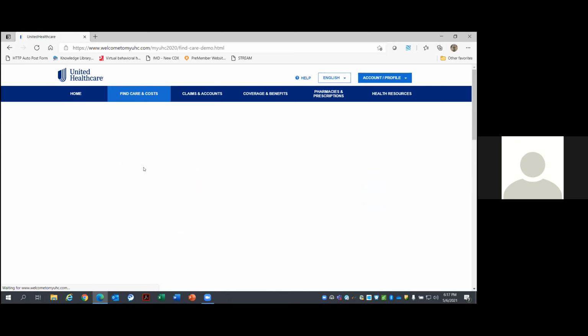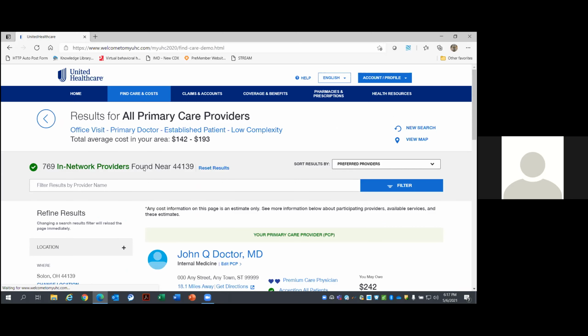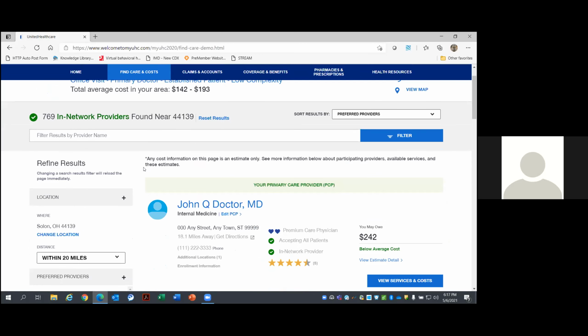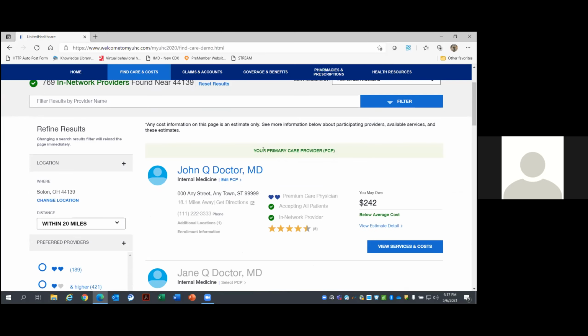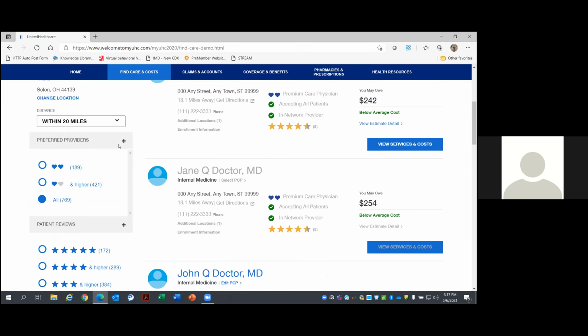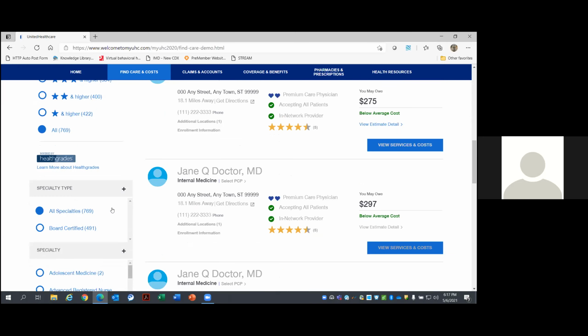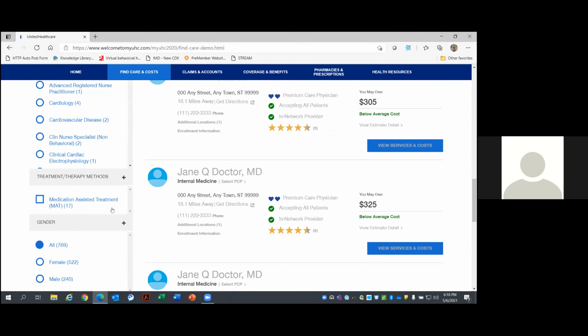And once you get down to the results page, this is what's going to populate on your screen. On top of just the results that you're getting, one thing I will have you take note of is how it's displayed on your screen. You'll notice on the right-hand side is going to be the results segment. So all the physicians are going to be outlined here, their information. And then on the left-hand side is where we give you your filters. So ways that you can go about refining your results by location, patient reviews, specialty types. That's all going to be located on the left.